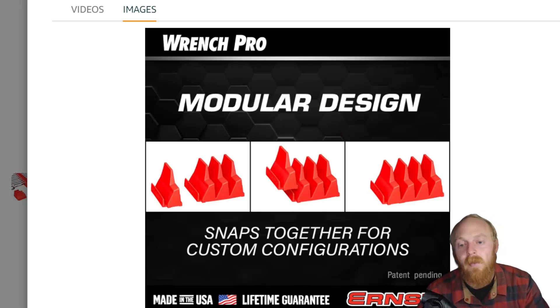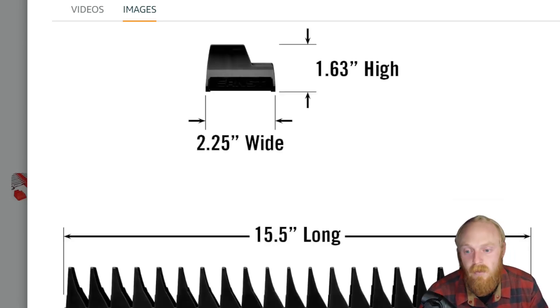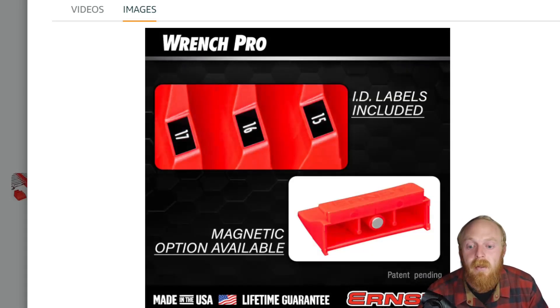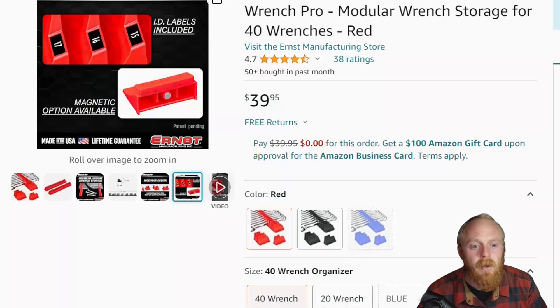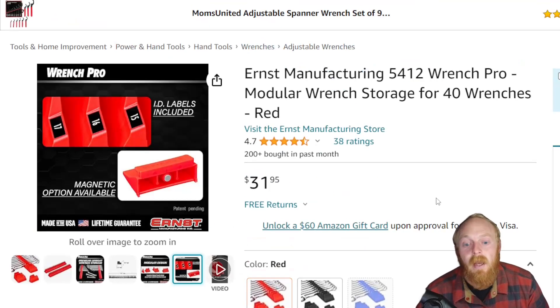These organizers are incredibly versatile and modular. You can fit a lot of wrenches into your drawer by going from the back to the front as many times as needed, not restricted to prebuilt non-adjustable organizers. I was running the Toolbox Widget before and still run some of it, but the Ernst ones are by far my favorite for modularity. The magnetic version is better for a tool cart or mobile environment; if the toolbox stays in place, you don't need magnets — once wrenches are on, they're not going anywhere. Small edges in the corners grip your rubber or foam mats very well. The price for either magnetic or non-magnetic is very good.